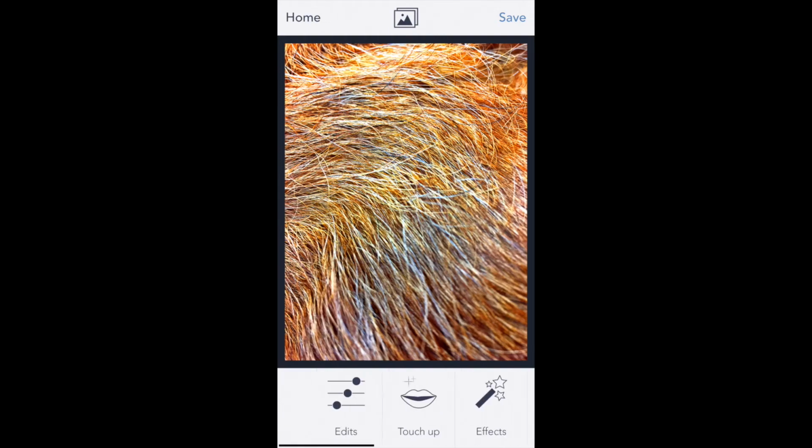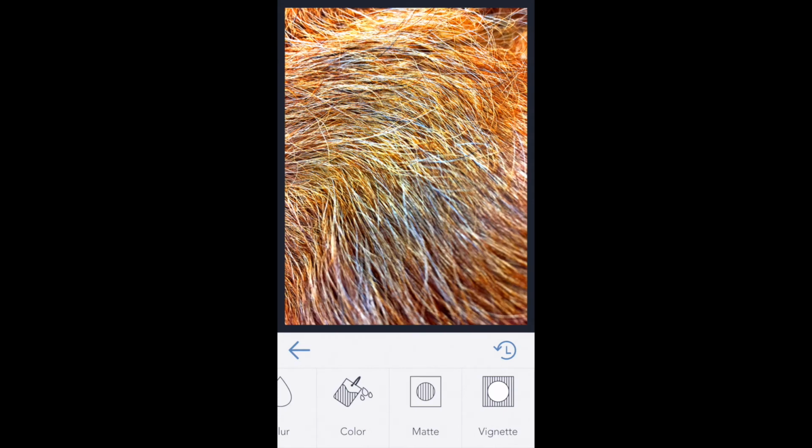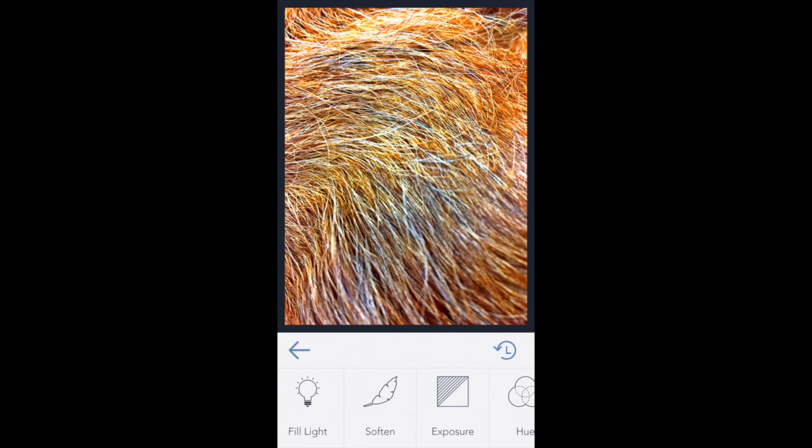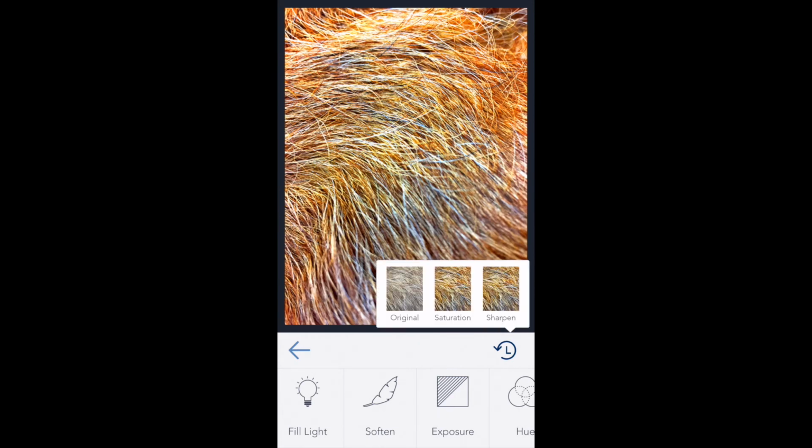Some of my favorite things about this is that you can really do anything you want with the edits. It really allows you to take your time and go through every step and do it yourself. And I really like that you can go to your original, your second to last step, and then your last step.